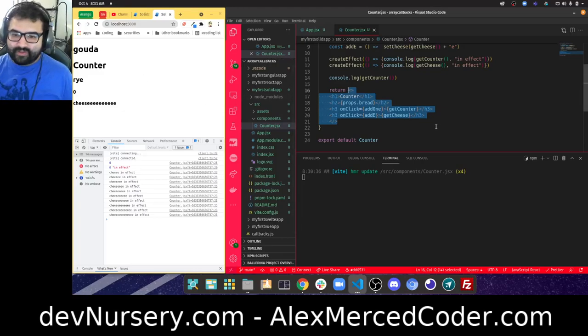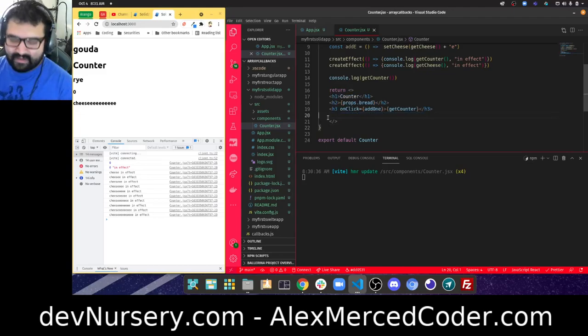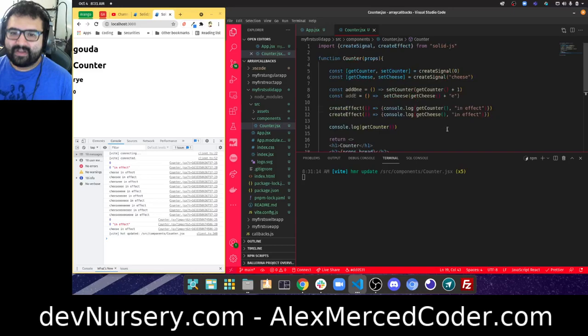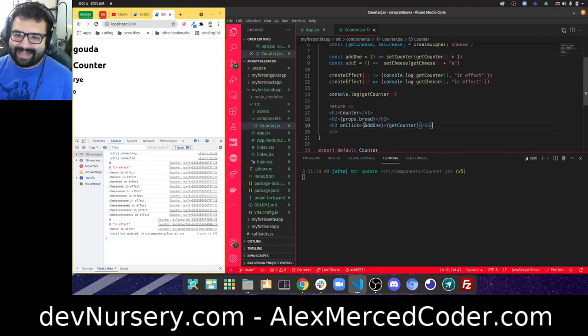So if I no longer refer to get cheese here, this will not re-render itself when cheese changes. Although cheese can't really change now, but theoretically that would be the case because it's not referred to here, which is cool.